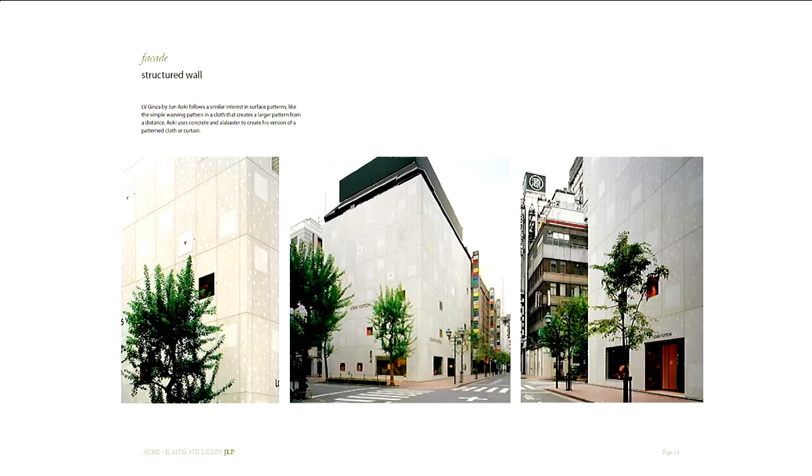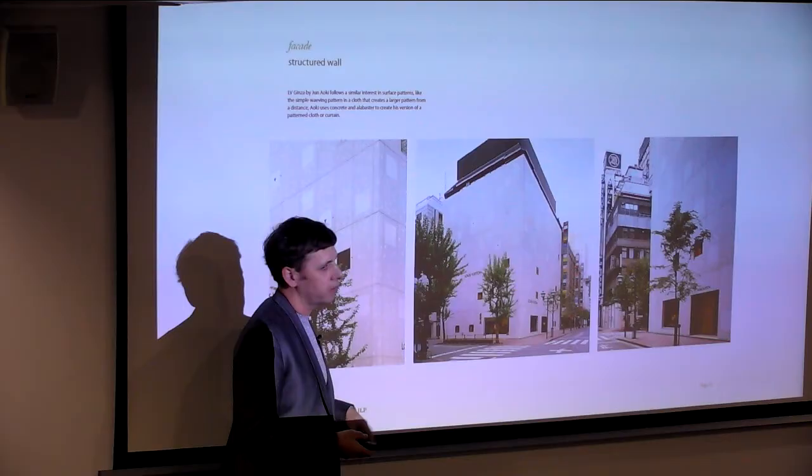And so there's a couple of nice concrete projects we looked at. You probably have seen the Jun Aoki one in Ginza, which is a concrete panel with alabaster cast in, which looks quite nice at night as well. So it plays quite well with not being transparent, but still having a sense of light coming through. But then we saw we're actually in Leeds, and there's Henry Moore, and we should be doing something a little bit more sculptural. It shouldn't be quite as flat.